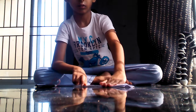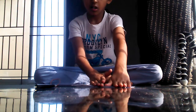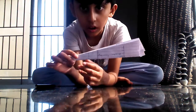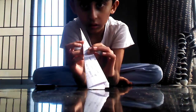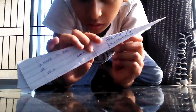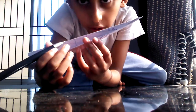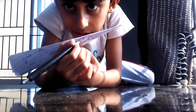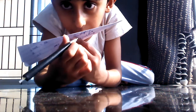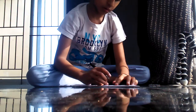Okay. See like this. Now, this side is there, no? Now see this carefully. This opening part is there, no, like this. Don't open it. But there is one important thing here. Now close it. You have to know that this will be the opening part. Don't forget, this is the center line, no? With this thing, you will know this is the center line. Take this with the pen. Make it down, okay? I will do it.